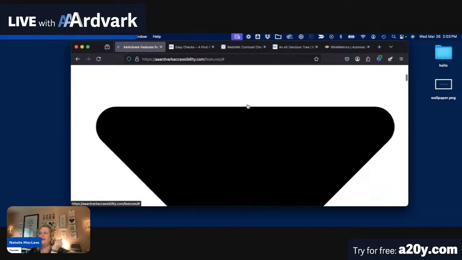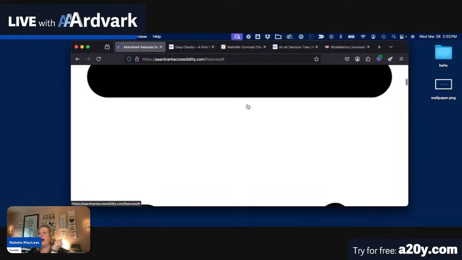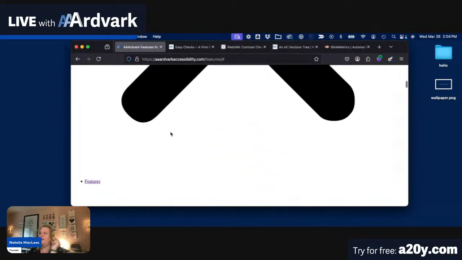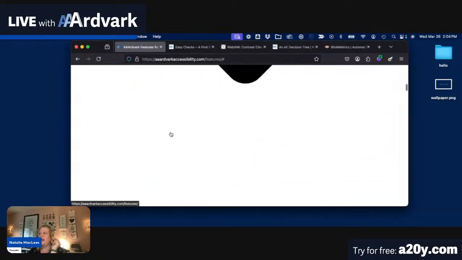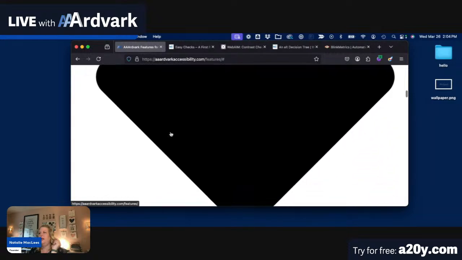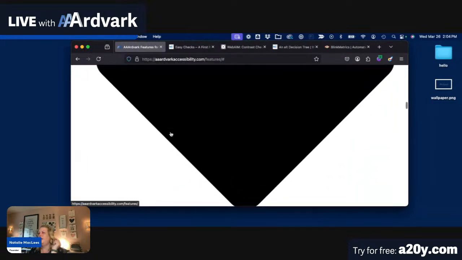So that's something I'm going to have to take a look at and figure out why that's happening. But once we get past, and there's our hamburger menu, once I get past all of those icons, the rest of the page, oh my gosh, here we go. The rest of the page should look pretty normal. If I can get past all of those, let's see.